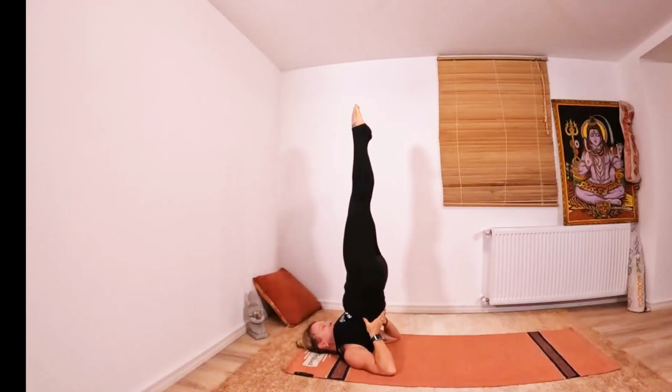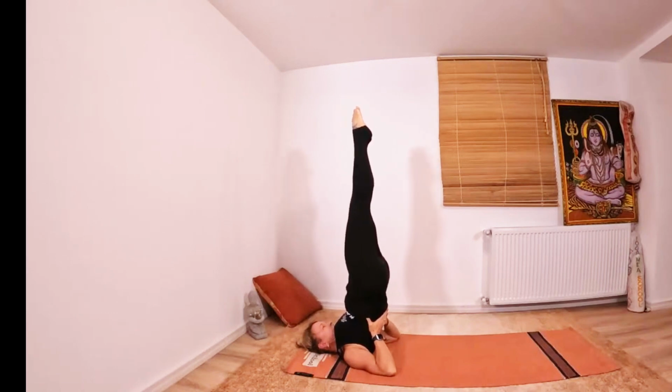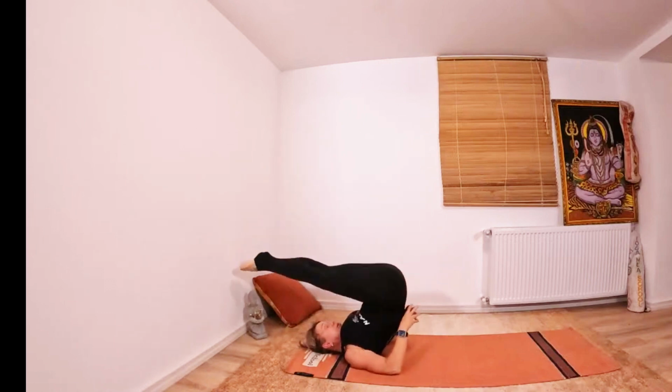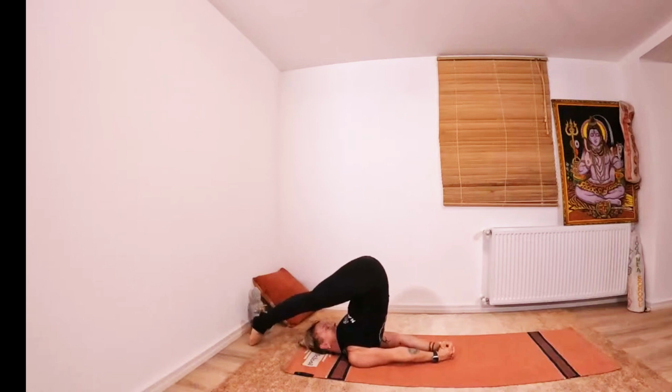Free breath here. Two. And the last one. Exhale slowly, place the toes just behind the body. Interlace your fingers. Breathe in, breathe out.